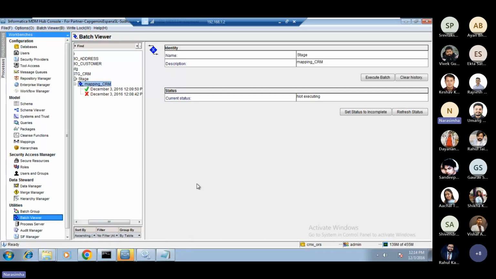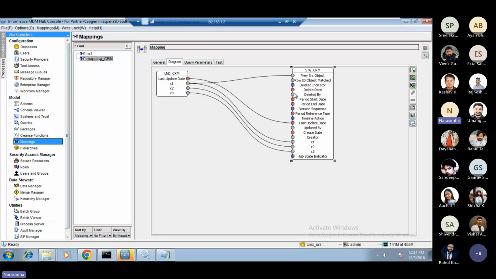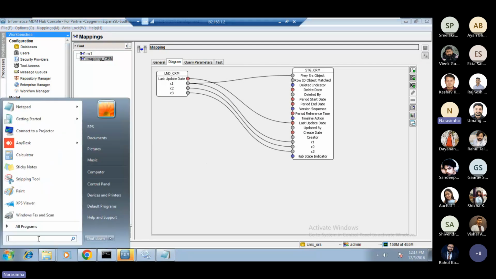So now let us take one of them. Let us try to insert at least one row into the landing table and see whether we are able to process that row, so that we can see it in the staging table. It's a simple straight-through mapping, right? We have not done any cleansing over here. So let us log on to SQL Plus.